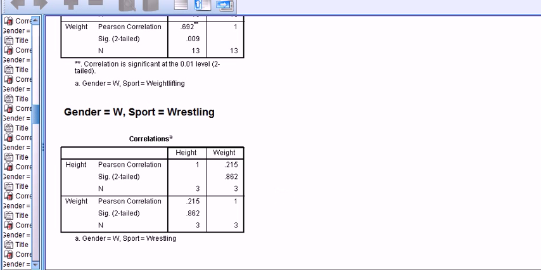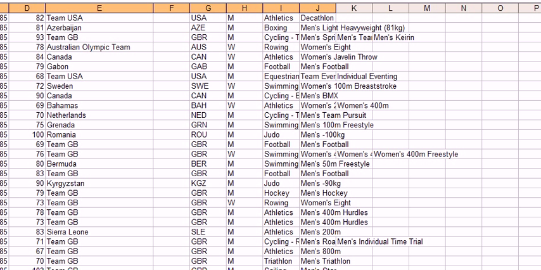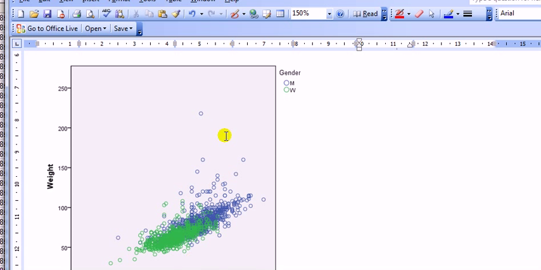There's one more entertaining thing to do, and that is recall that there was an outlier earlier on. So who is the gentleman that is the outlier? Over 180 in height and over 200 in weight. Well, before I show you the answer, maybe you can guess. Have a guess at what sport that person might be involved in.